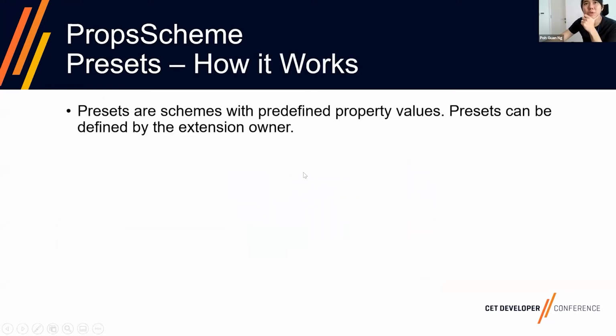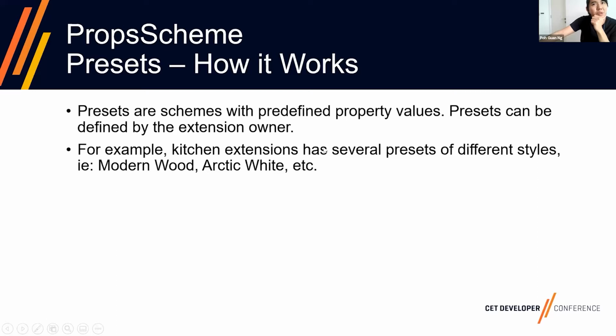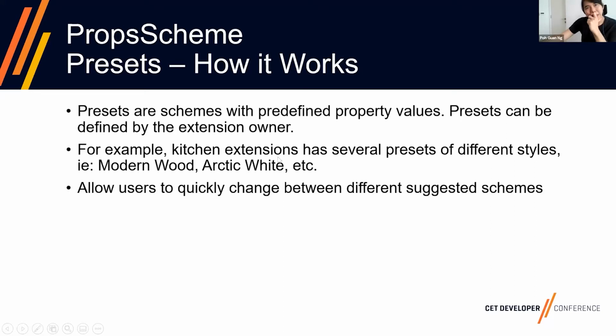So how does it work? It's a pretty fine scheme with actual values. You can define it if you are, of course, the extension owner. A good example would be kitchen extensions because they have a lot of different styles and different presets. Maybe they have Arctic white or modern wood, something like that. This will allow the user to quickly change between several different suggested schemes.